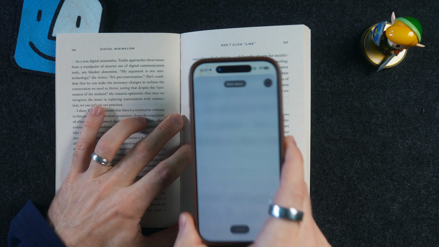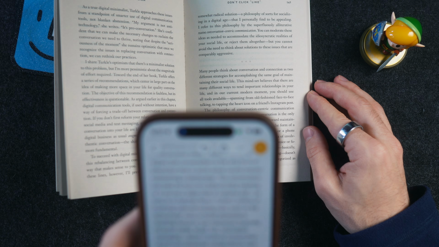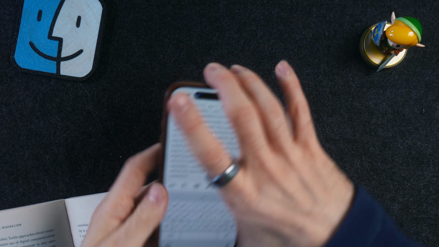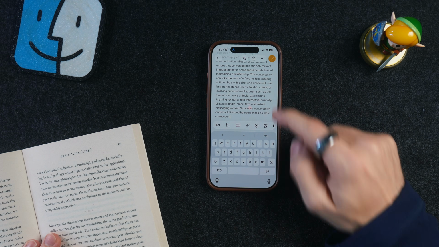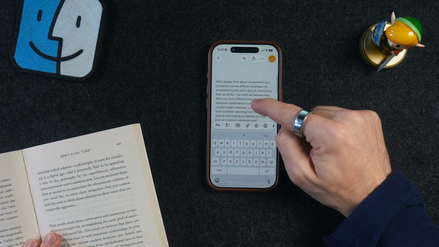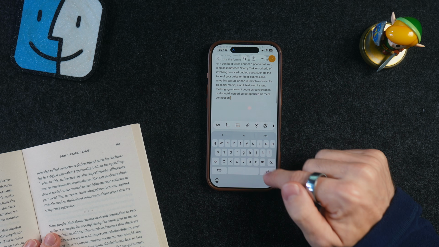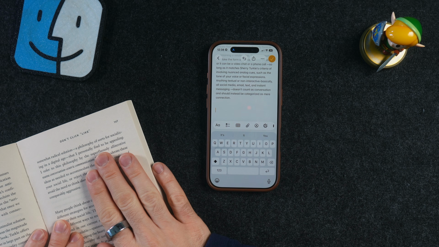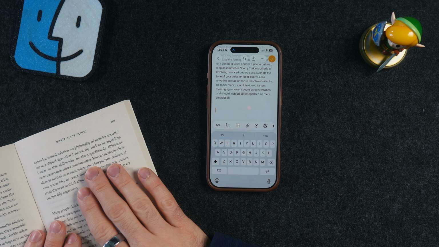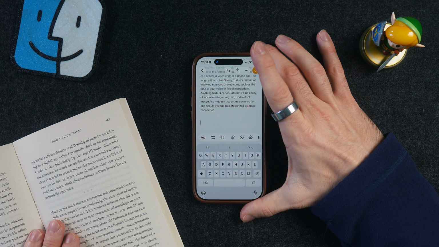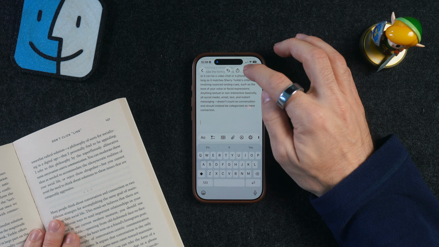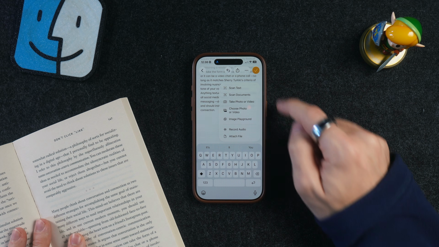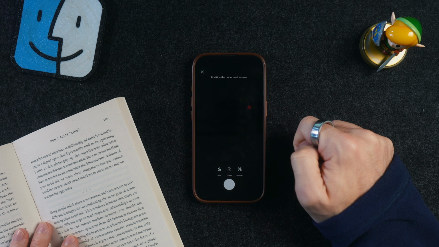So you might not be able to see this in the camera shot. I'll line this up to my book, and I'm going to hit insert. And now, everything that was on that page that the camera picked up has been inserted as text into my Apple Note. I can then edit this as much as I want, and I've digitized what was in the book. Now, let's say you don't want all of the text inside the Apple Note. Instead, go back into here, and instead of clicking scan text, go scan documents.